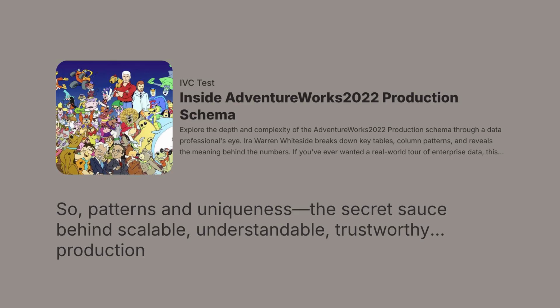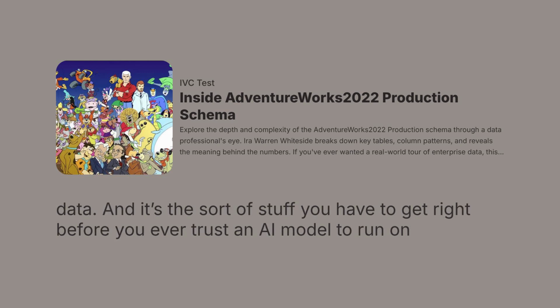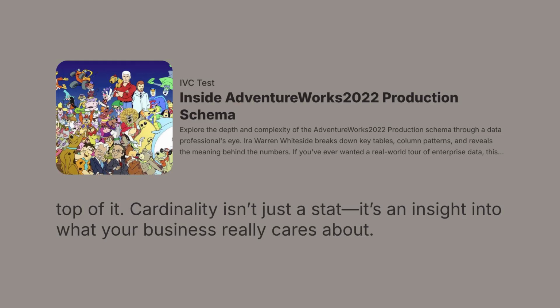So, patterns and uniqueness. The secret sauce behind scalable, understandable, trustworthy production data. And it's the sort of stuff you have to get right before you ever trust an AI model to run on top of it. Cardinality isn't just a stat. It's an insight into what your business really cares about.